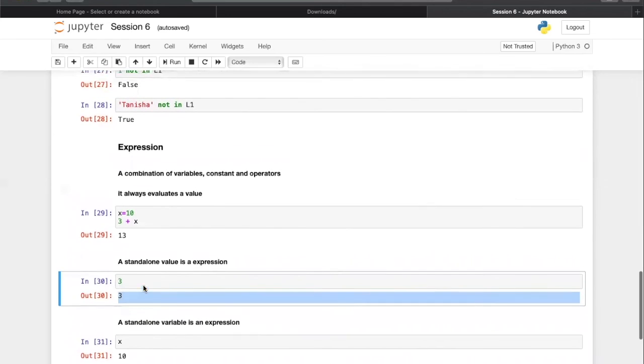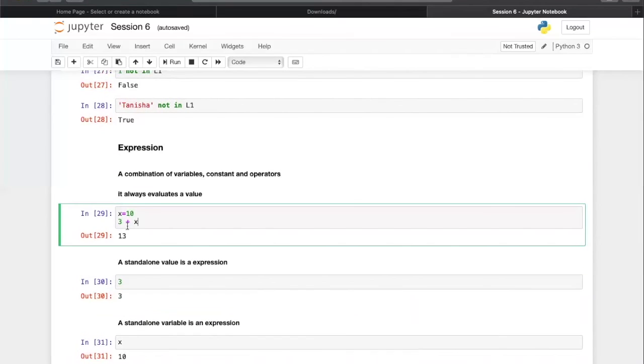You assigned the value 10 to x, and then you evaluate 3 plus x, an expression with a value 3, an operator plus, and a variable x. Any combination of operators, values, and variables is an expression.